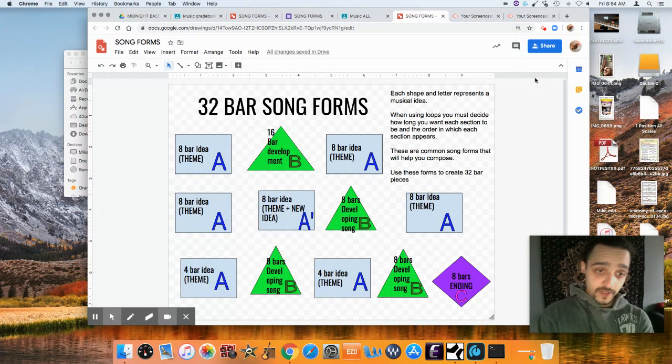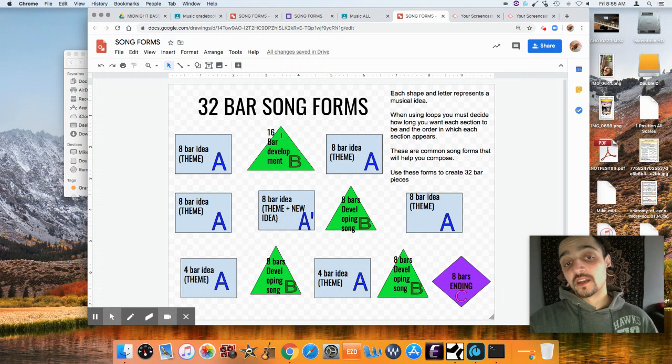So to get into it, the first idea is what we call an AABA, or a rounded binary. Why we call it a rounded binary is that it starts with an 8-bar musical idea that will be the theme or the chorus.